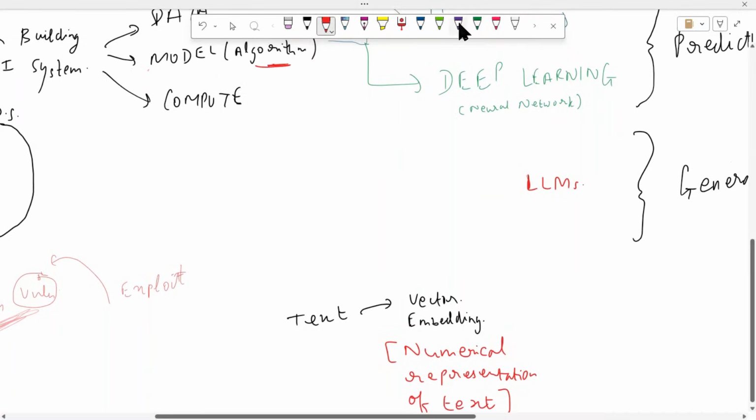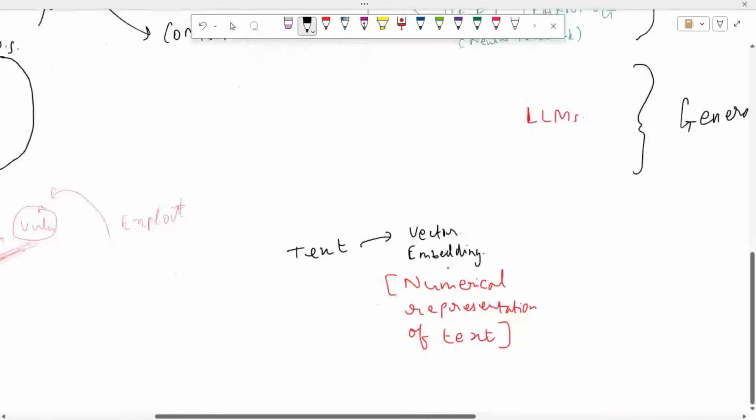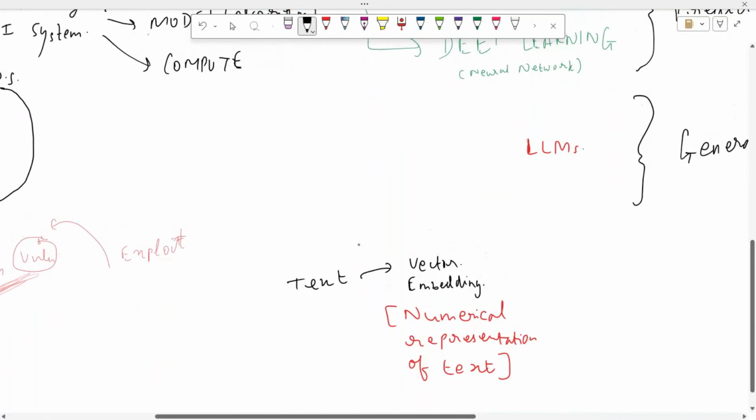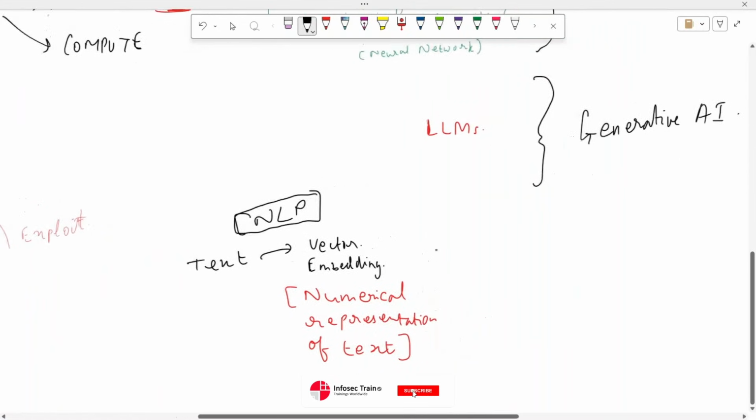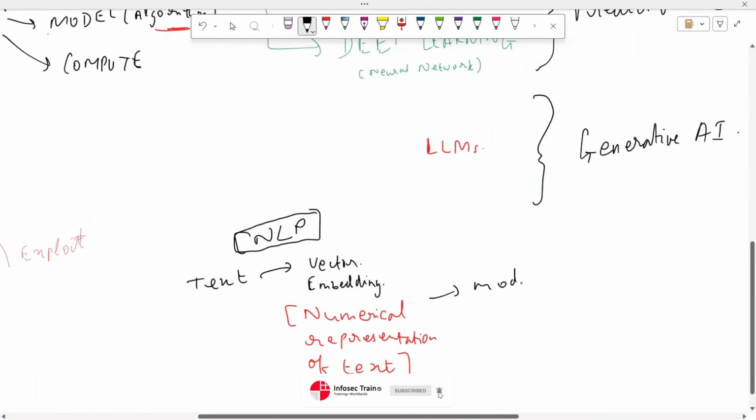For converting text into vector embeddings, we have natural language processing, NLP it stands for. NLP is the one that converts text into vectors. Once you have this numerical representation, you can feed it to your model.